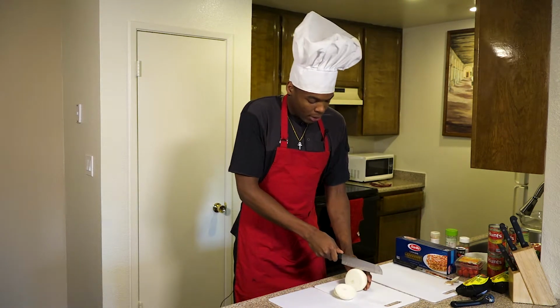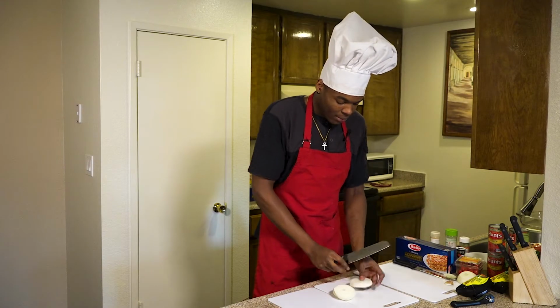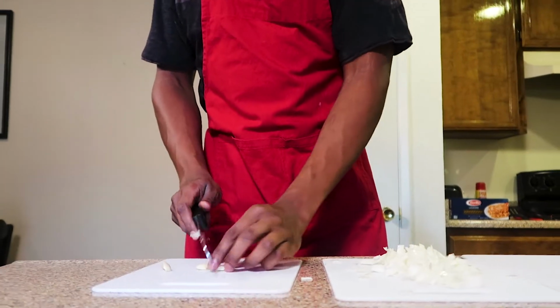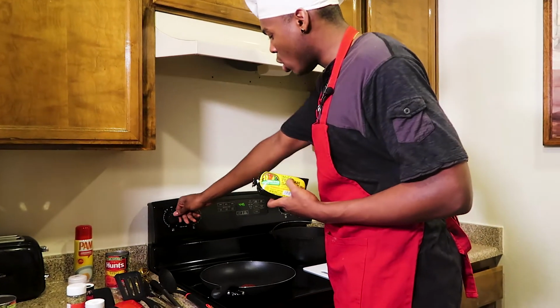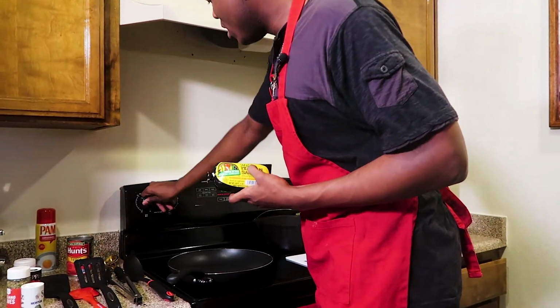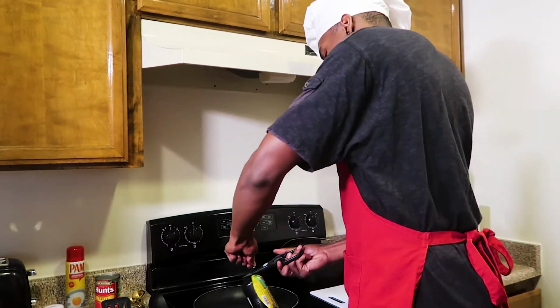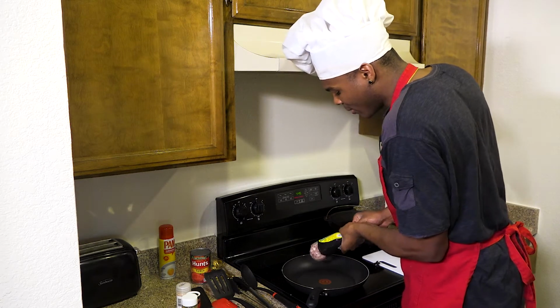So we're going to take half of this large onion. We're going to chop it up nice and fine. And we're going to take our garlic here. And then again, we're going to chop it up nice and fine, nice and minced. Set the stove to about medium high temperature. We're going to toss in the onion and the garlic at the same time, so that it gets all nice and flavorful.